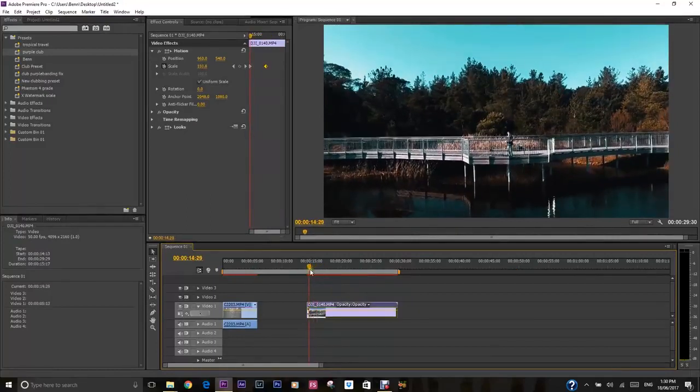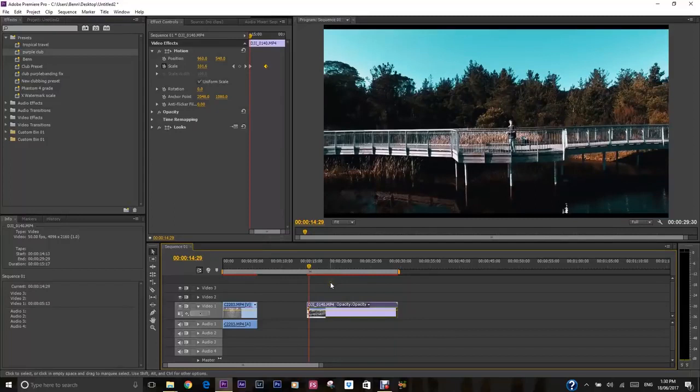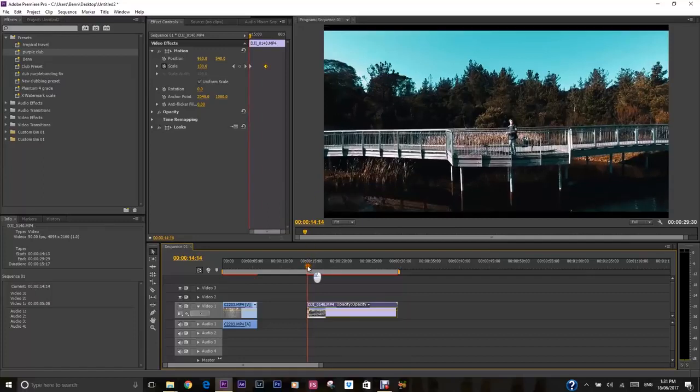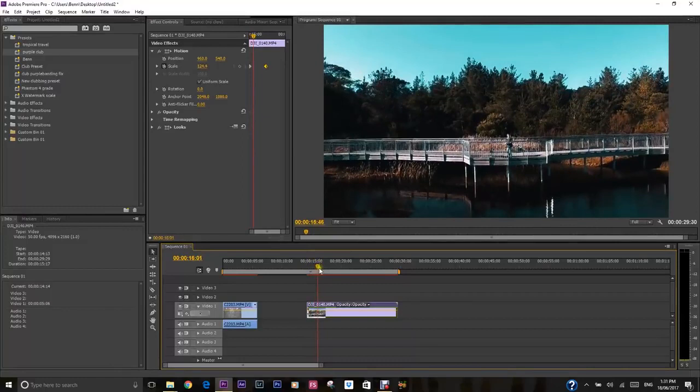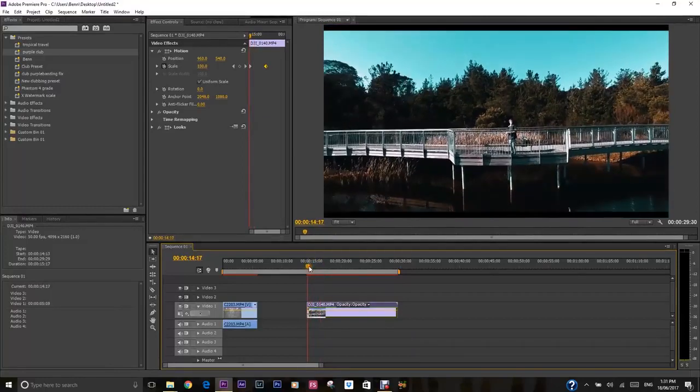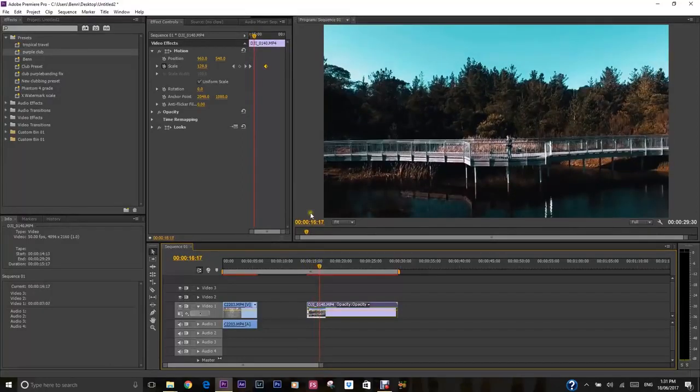Okay guys, so that's pretty much it. That's all you need to know to do the Vertigo zoom. You can do this with your camera if you have a zoom lens, so you don't have to do it in post, but you need to be moving on the back of a car, or you need to be on something stabilized so you can zoom in while you're moving backwards on your lens, and this will give you the same effect without having to do this in Premiere Pro or any other program. However, it's a lot harder, but if you did it a couple hundred times, you'd be pretty good at it.